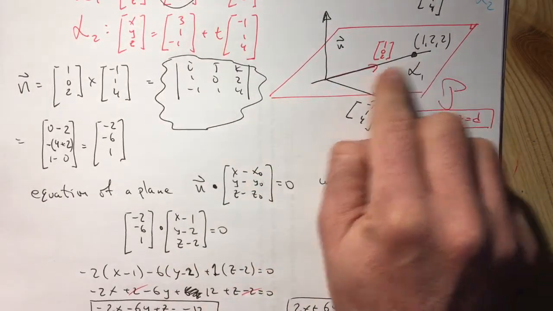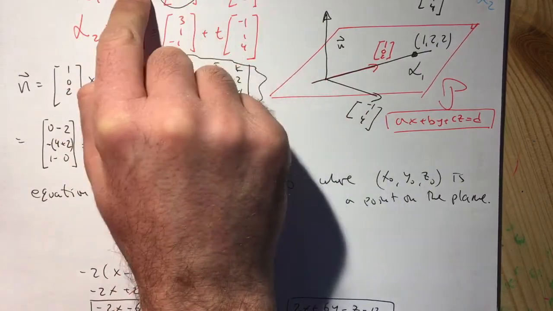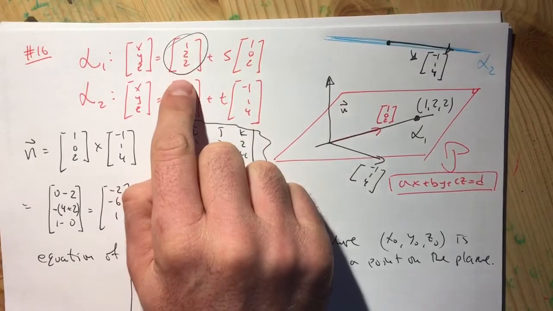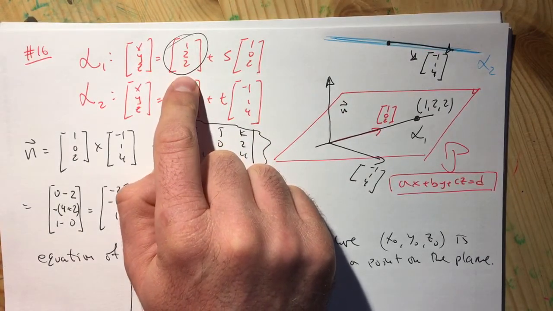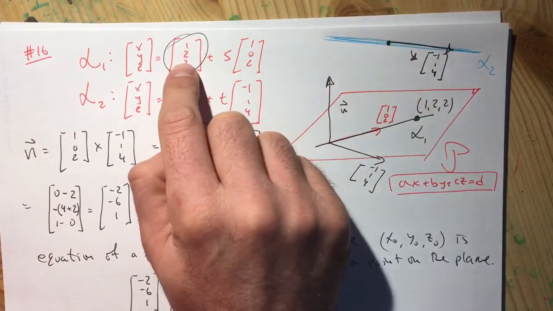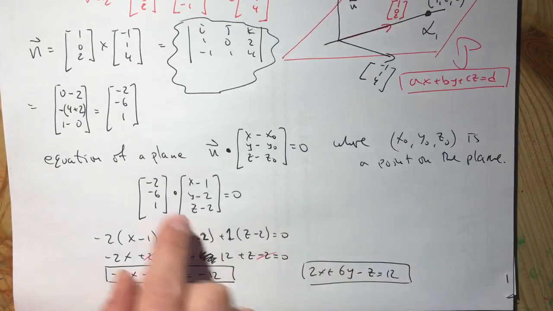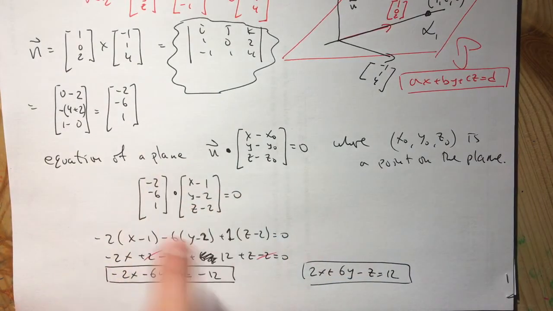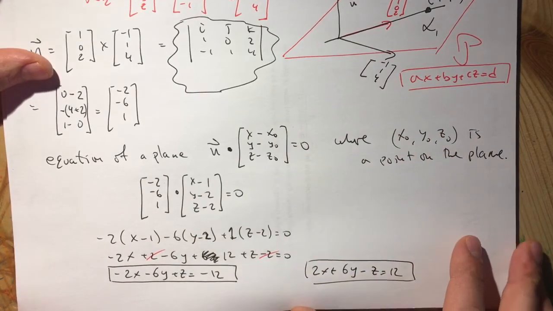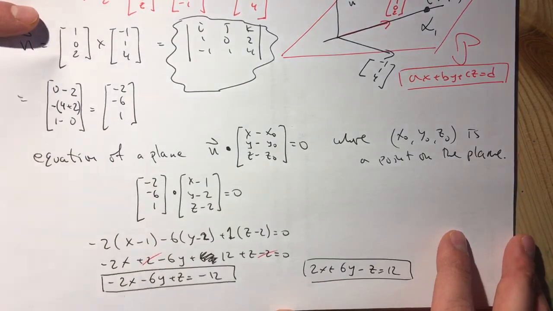Since L1 belongs on the plane, that means every single point on L1 is also on the plane. Well, explicitly, from the formula of L1, it is given what point is on the plane. You can take any point here for any given s, but why bother when this particular point is given to us, (1, 2, 2). So I plug it right here, and then just evaluate this dot product and express it in the form that we're being asked to express the equation of the plane.